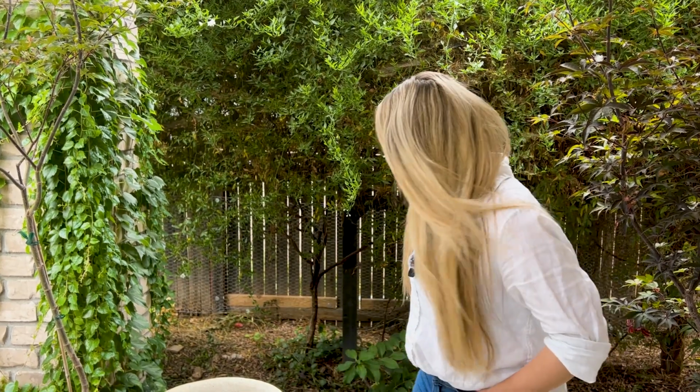So today I'm just going to jump right into it. We are going to be reworking this side border, and we call it the al fresco border. I know al fresco means outside, but it's along our dining table area, so it means a lot to me. This is where we sit and enjoy family meals, and when people come over, we host a lot out here. So this area is important for it to look its best.